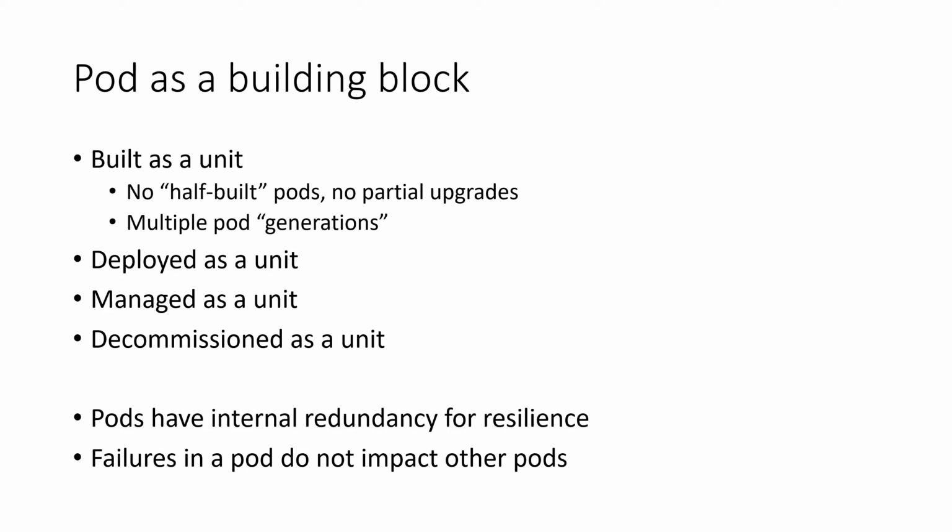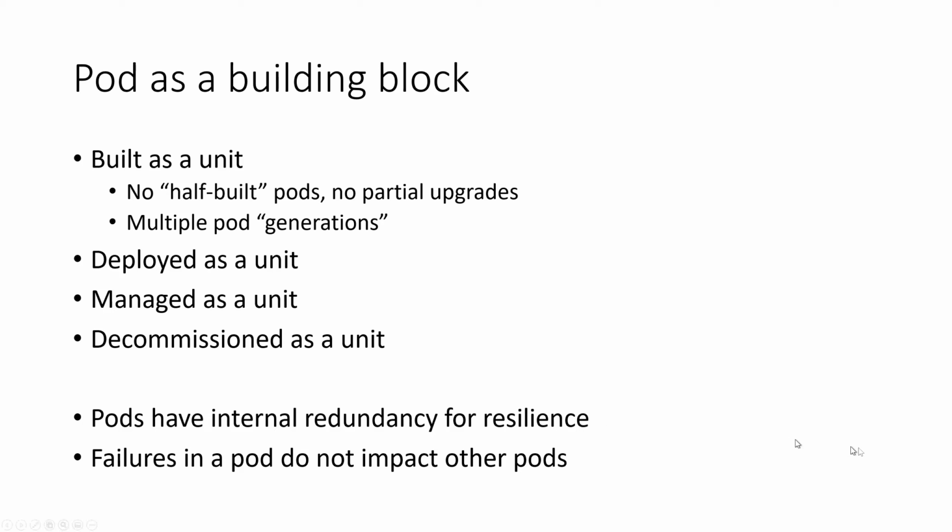And pods might evolve over time as you upgrade processors and the amount of RAM on the servers. So pods might have generations. You might have pod version 1 built in 2015, and then pod version 2 built in 2017, pod version 3 in 2019, and so on. And then a data center might have multiple versions of pods, older ones and newer ones.